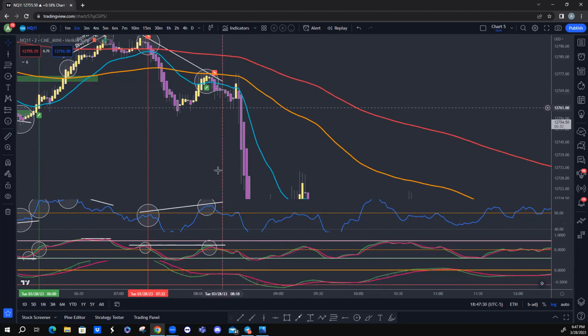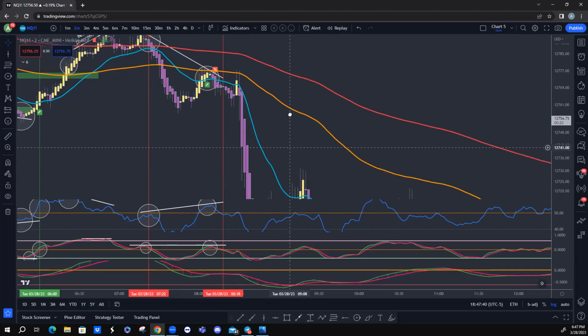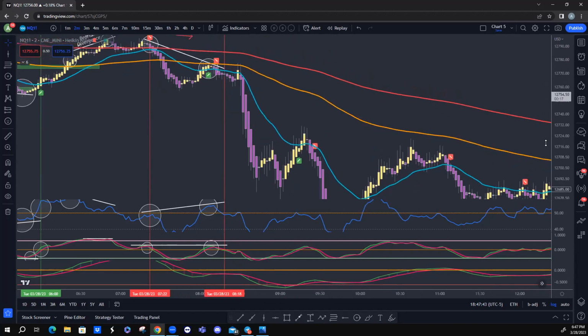Okay, so we're going to enter the trade right here. Your stop loss is going to go above these highs, these wicks over here, and then you're going to manage it going down. And man, if you got lucky to get in on this trade, look at that. This thing just dropped really nicely. Plus, it's a no-brainer because right here you've got the red band on top, the orange band, and the teal band. They're fanned out real nicely over here.